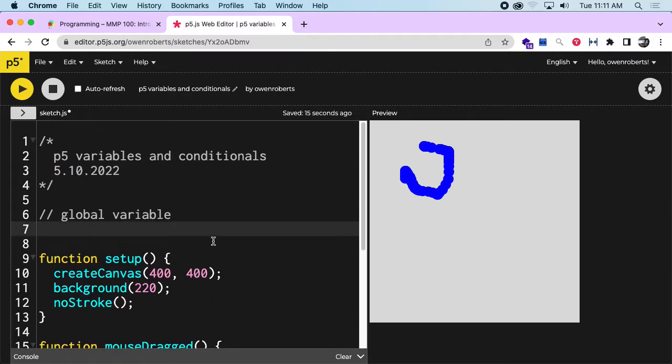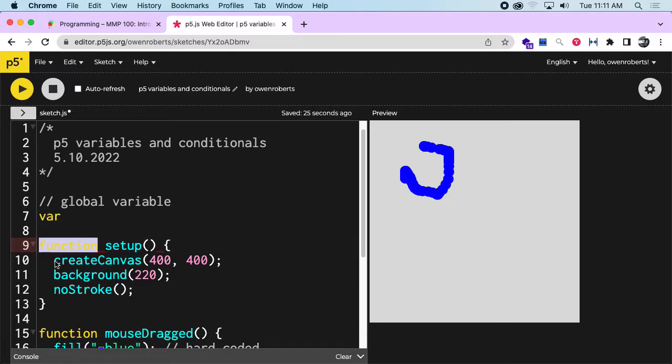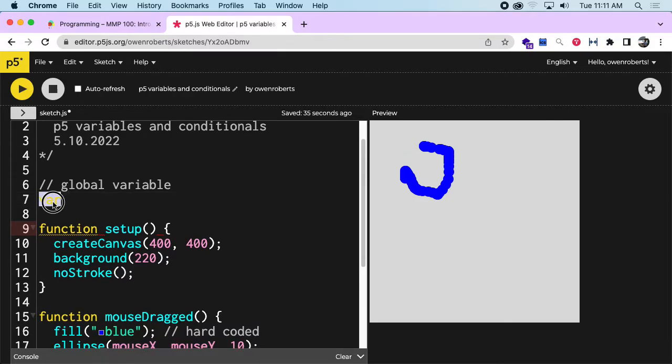So the first variable I'm going to create, the way I write a variable in JavaScript is just by typing var, which is a shorthand for variable. You can see that in P5 it's highlighted yellow, just like my function, because it's a keyword. It's a word that always means the same thing in the language. So anytime I write var in JavaScript, it's the same thing as writing function. It can only do one thing, as opposed to my function names like setup or create canvas. These are things that get defined by the library or by us as developers.